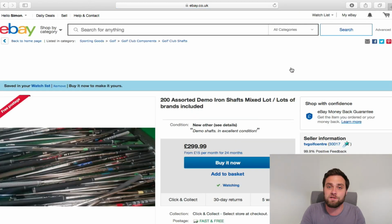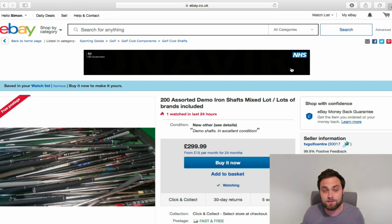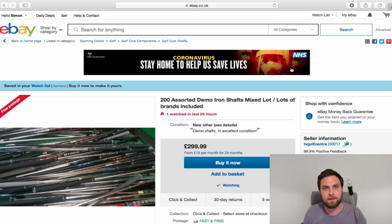Now, at the end of every year, golf club fitters, golf pros, and golf shops have an abundance of these shafts with one of these on the end of them, and they're designed so that a club fitter has, say, 6 to 8 shafts and 6 to 8 heads. You can interchange them, club build, and then write down the specs, order from the company, jobs are good. However, at the end of that year, they're left with a load of these that pretty much do next to nothing.